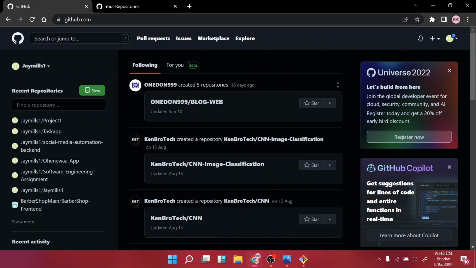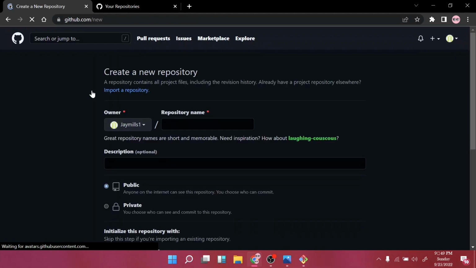I've already opened my account. If you don't have an account, you have to create one. So here we have this new tab, so you click on it to create a repository. You have to fill in these forms before we can create the repository. So we have to give a repository name. I would say git toots, right? And then GitHub will check whether the name is available for you. If it's available, you can continue.